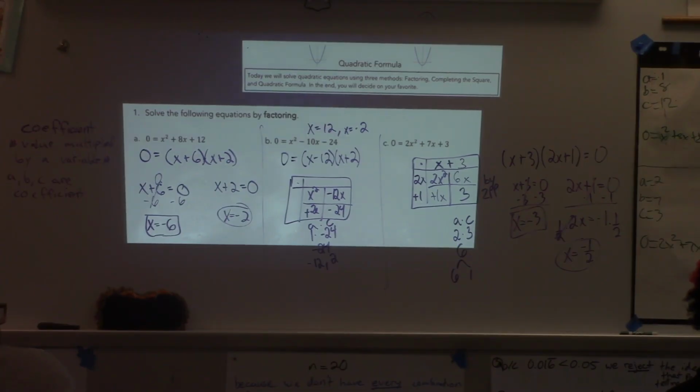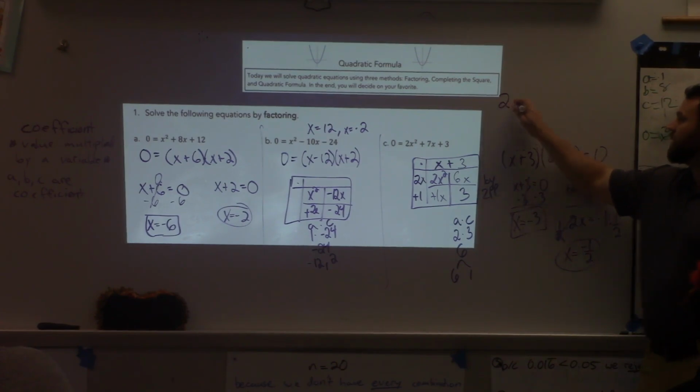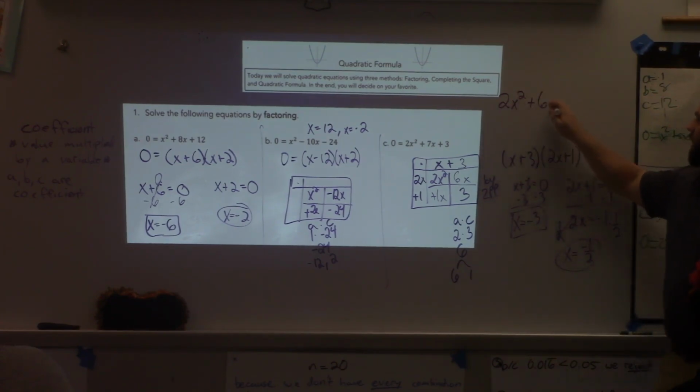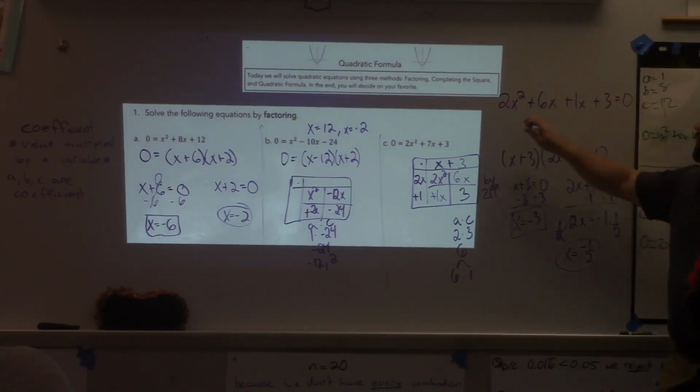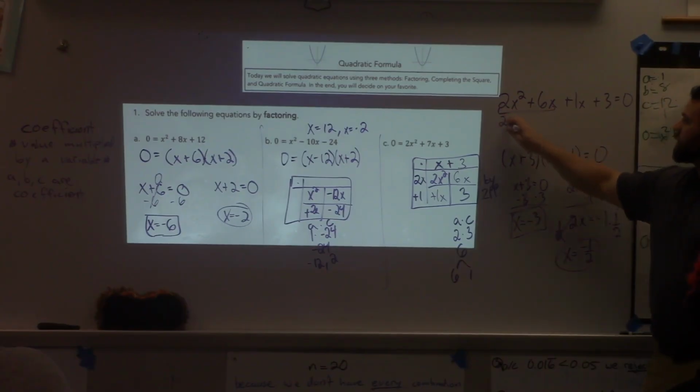Miss Williams and I were talking. I thought she used the area model to factor. She just uses what's essentially the same thing, just without the area. So she does it like this, and then you have to find your greatest common factor like this.